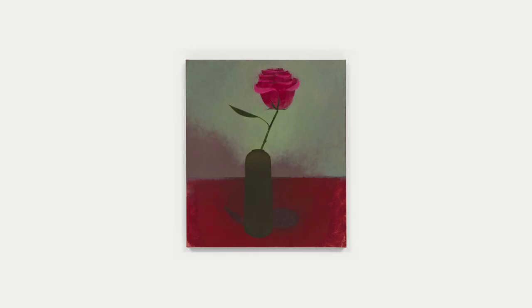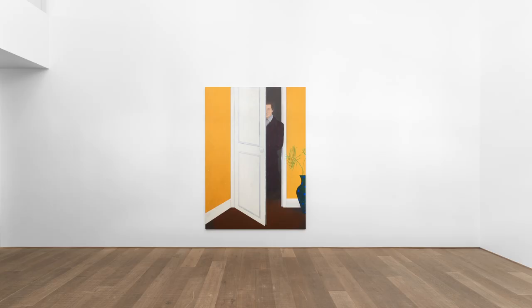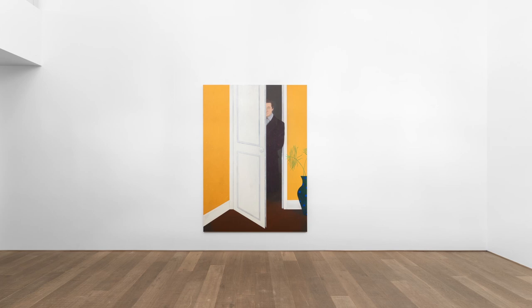It's funny that you bring that up because it's actually a title about the smell of those things. For this show I was kind of sick of using turpentine to thin down my oil colours, so I used orange turpentine and lavender oil. I would walk into the studio the next morning and it was kind of like walking into a wall of oranges and lavender. So that's why the title — that's what it felt like.